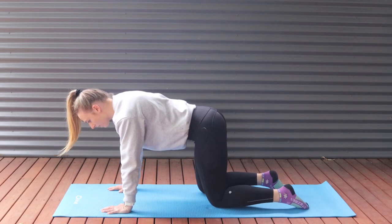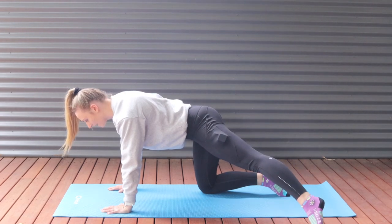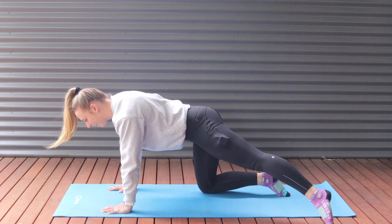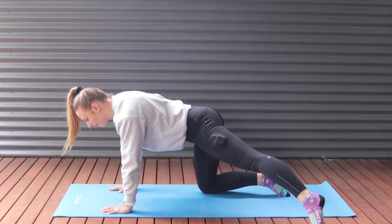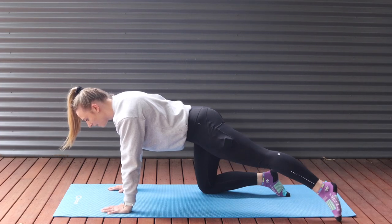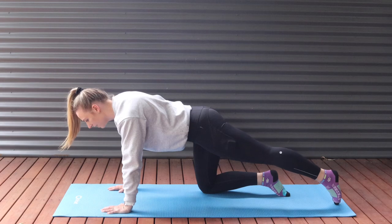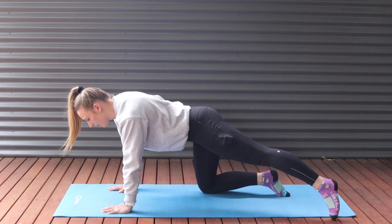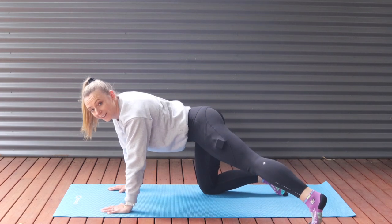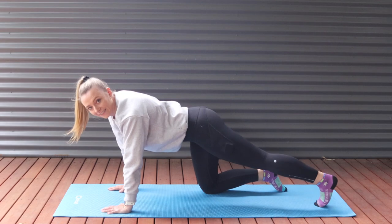So then the movement is going to be an extension of one leg and then sweeping out to the side and then back. And we're going to stay on that one leg, just focusing on that little movement out to the side from your hip. The key with this exercise is to make sure that the movement is isolated to just your hip. What I mean by that is I don't want you bending or tilting or rotating or moving your whole body to get that movement out.